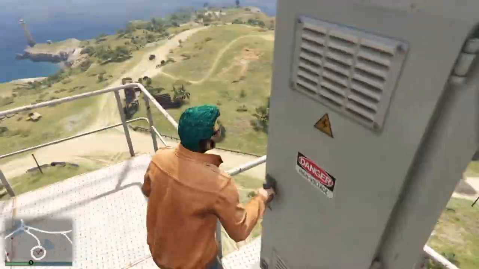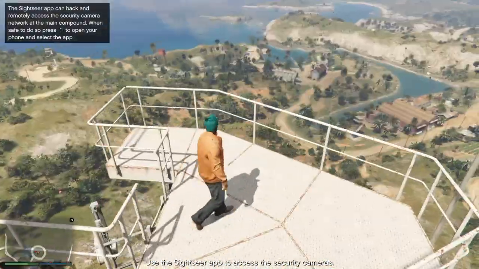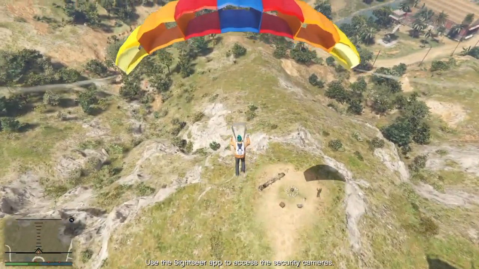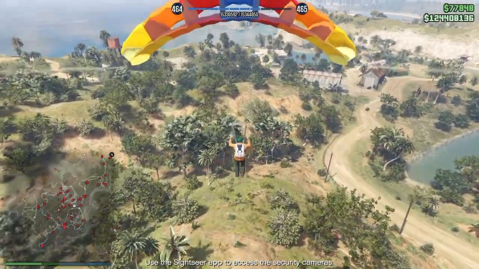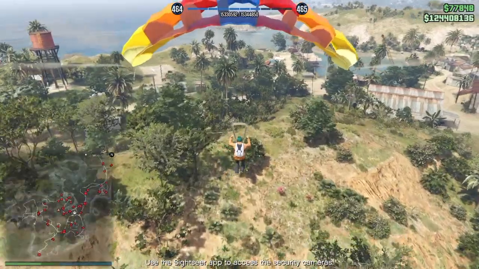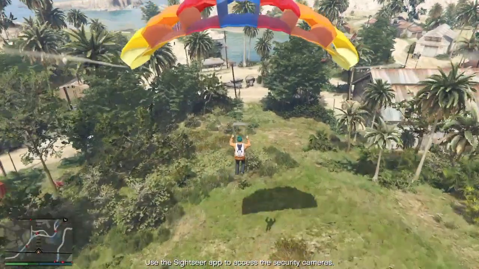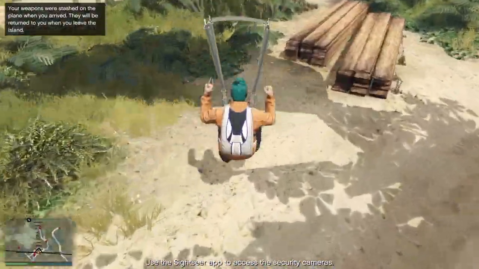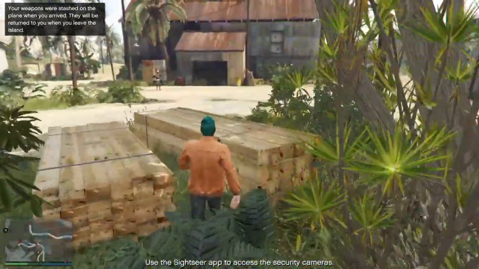You can access the cameras anytime from anywhere on the island, so it doesn't have to be done right away. Climb to the top of the tower, and jump. Open your parachute and float down to the main docks. Land around where I do, and go over to this pile of wood.